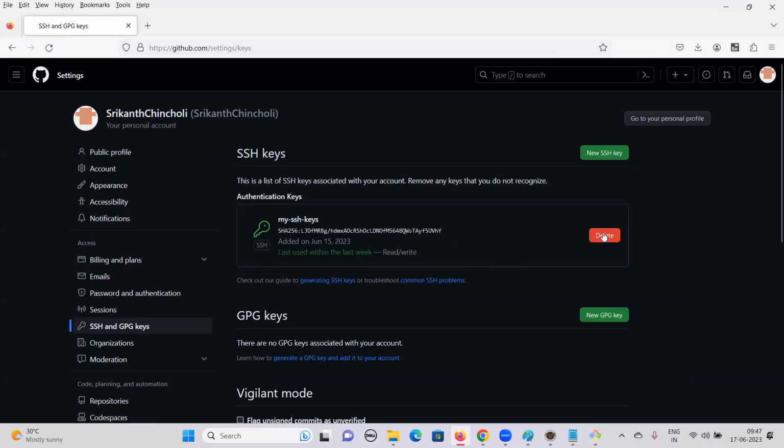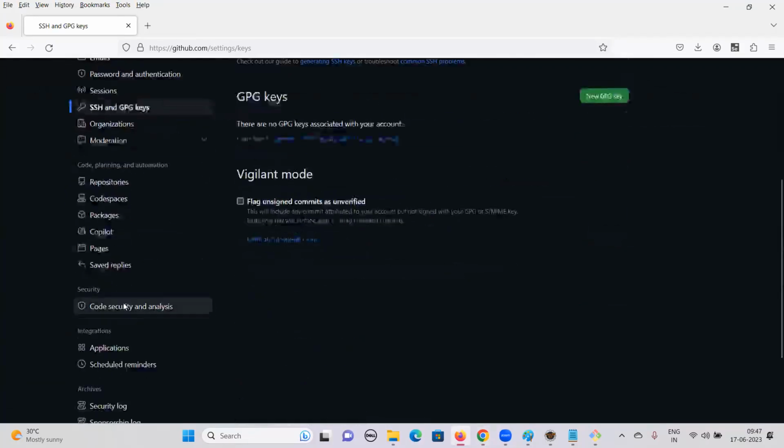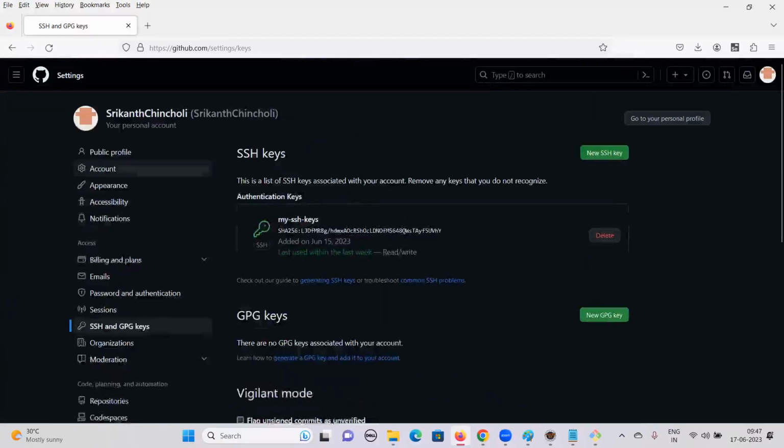I'll show you how we generate this key, but we already have this key, so we can use it. What it is asking is that we have to have the permissions to GitHub. If you don't have permissions, then we need to use this SSH key. Generating this SSH key is another process, but now we'll try to upload this file with the help of the key I already created. Let me do one thing. I'm going to use this key here.